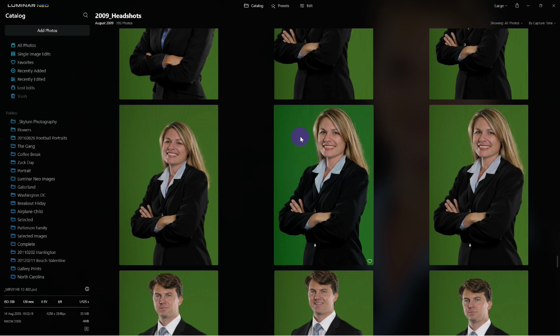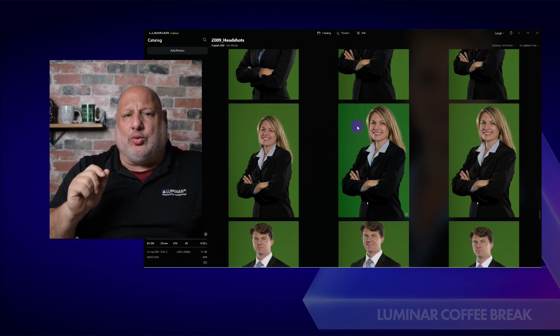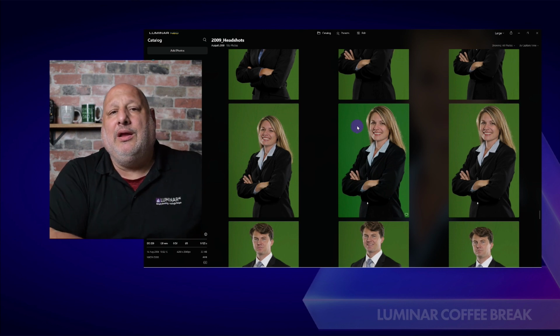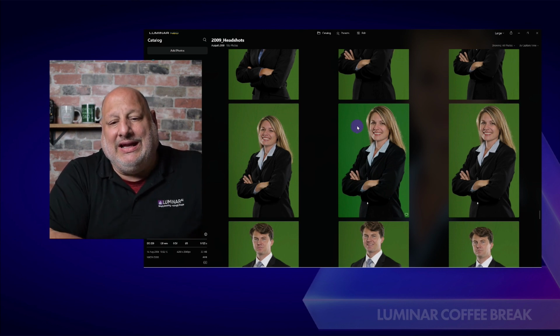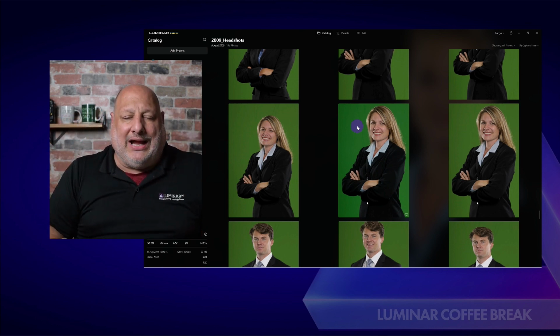Shooting it on green, and back then this was 2009, gave you that chroma green background, which was supposed to be, keyword, supposed to be real easy. You click on the green, it erases everything, and she looks beautiful. The problem is, if you light it a little bit too much, that green spills onto the subject, and now you have a green color cast.